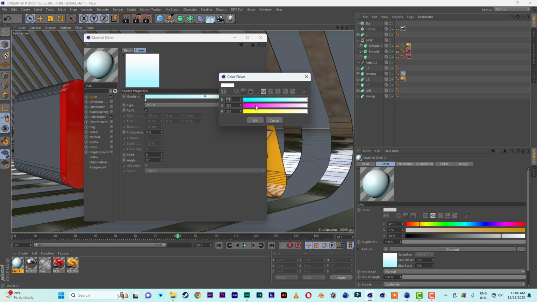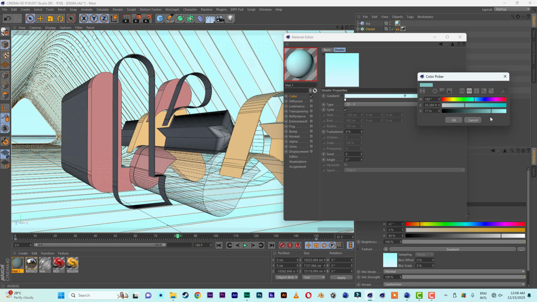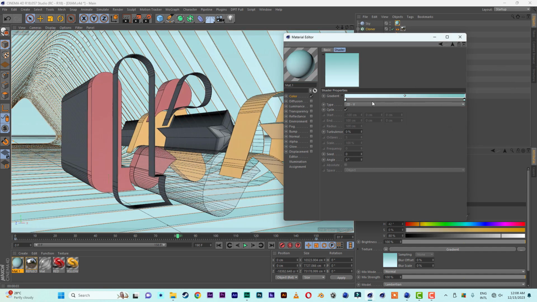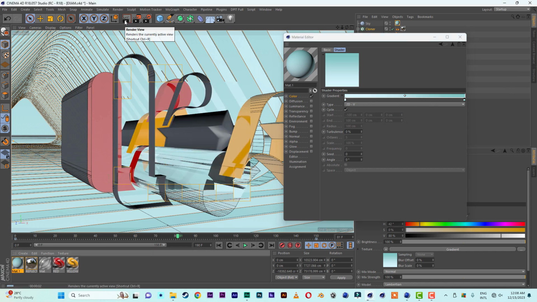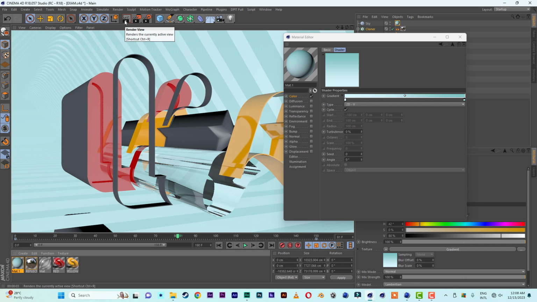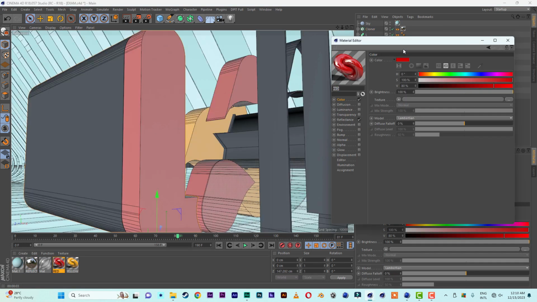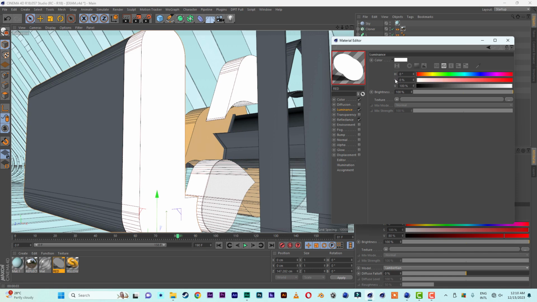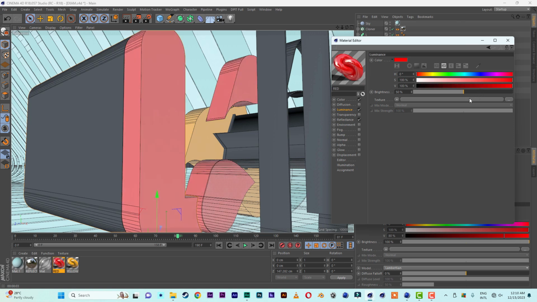Then on the lighter side, let's give it something a bit deeper. You can decide to add a bit of luminance in here. So let me add a bit of luminance, then reduce the brightness a bit. So 50 is okay.